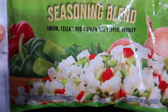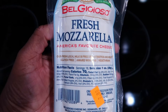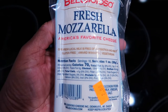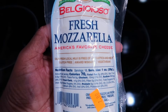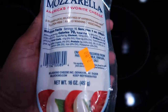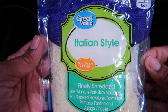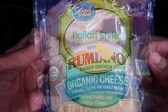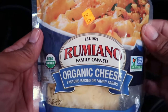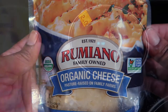It is onion, celery, red and green pepper, and parsley. You will need some ricotta cheese. I have a brick of fresh mozzarella. This is a 16 ounce package. I am just going to be breaking this cheese down. So you can use a brick of mozzarella cheese, or you can buy a package of shredded mozzarella cheese. I have an 8 ounce bag of Italian style cheese, a 6 ounce bag of sharp cheddar cheese, and a 6 ounce bag of Romano organic cheese.